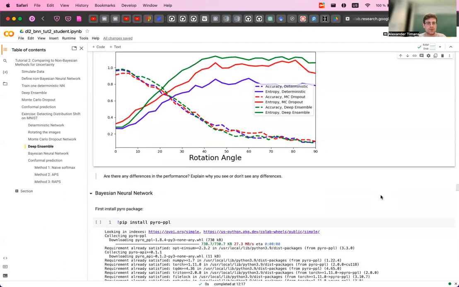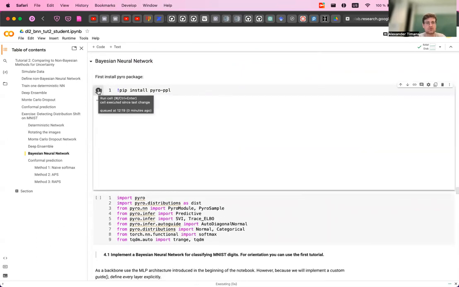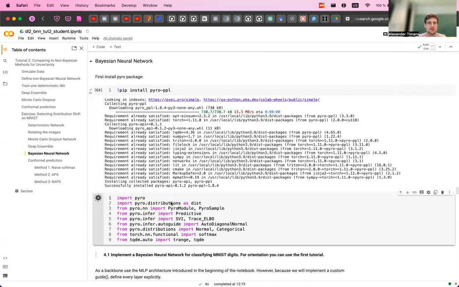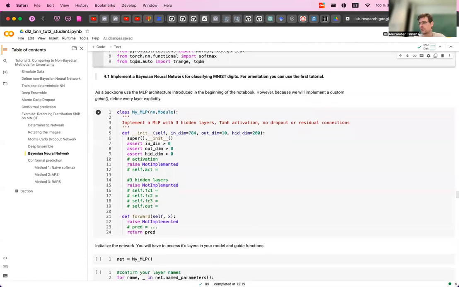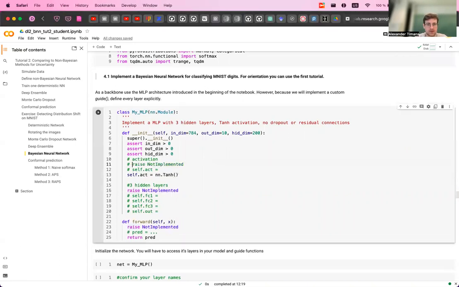All right. And now just for comparison's sake, we run an actual Bayesian neural network where we impose distributions over weights using Pyro. I think in this case they suggest we use the first tutorial. I'll not go through the Pyro details, but we'll use the tanh activation function. So we can turn this off.